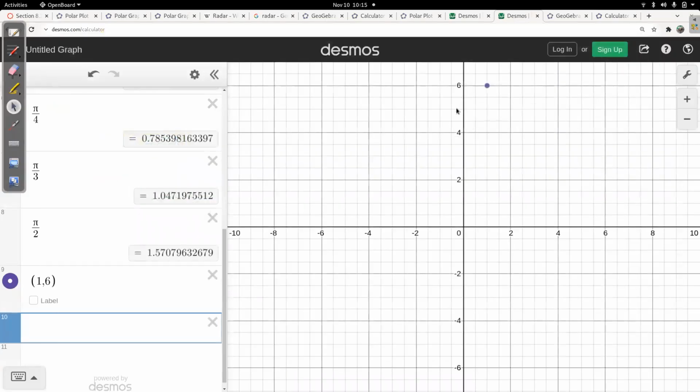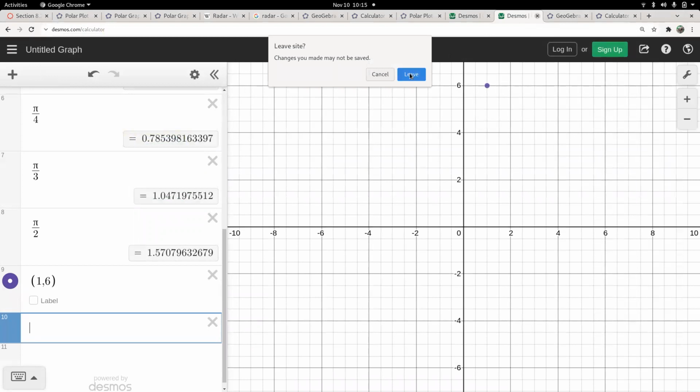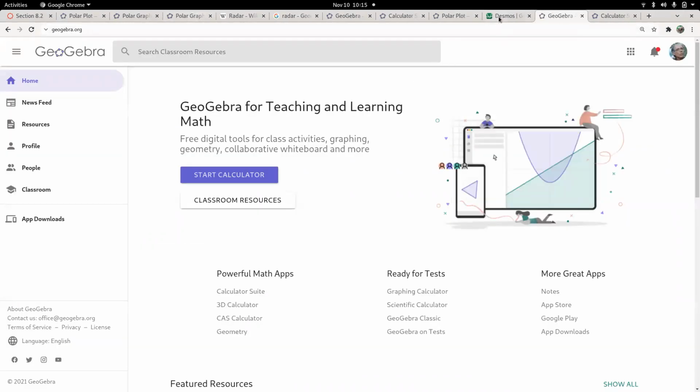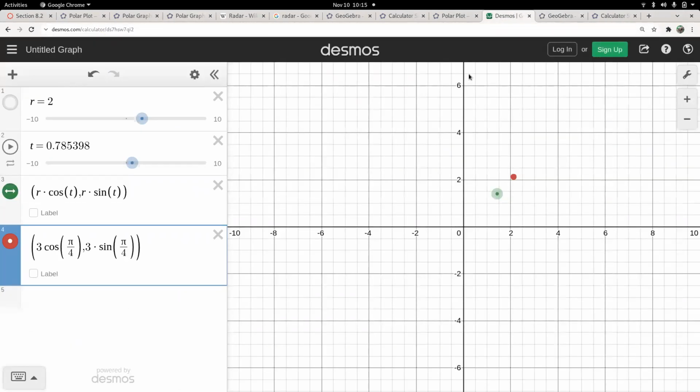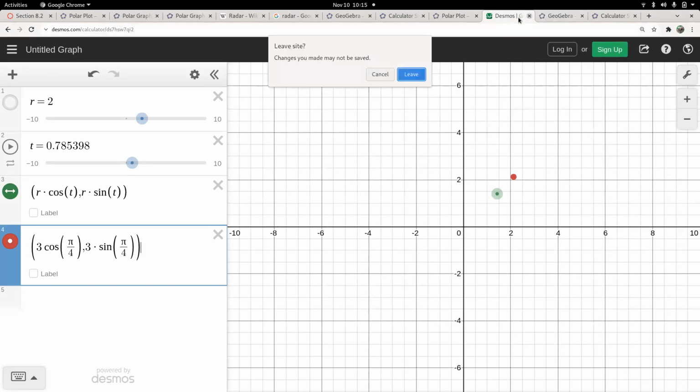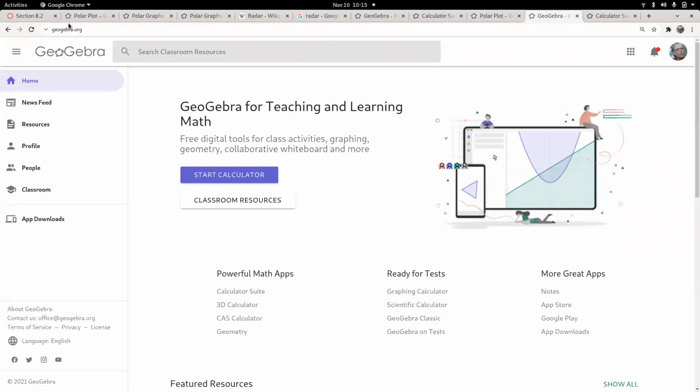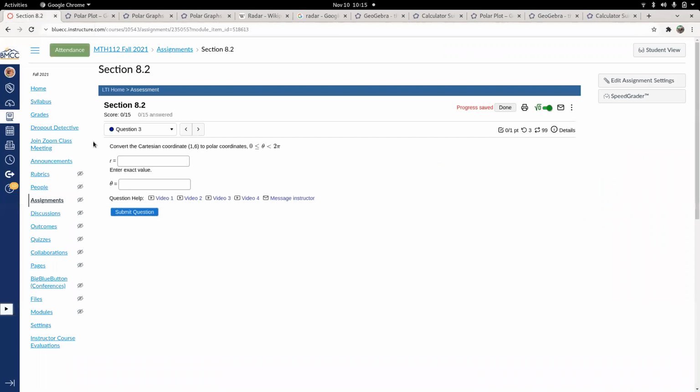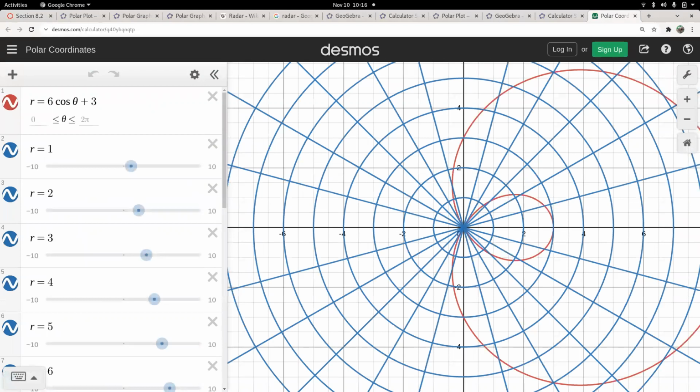So remember, we have a couple of tools, not the straight Desmos. Let's get rid of that one. Let's see, is that the one I want there? Nope, not that one either. You can go away, please. I need to go back. Let's see, it looks like I put it in the chat. Which one is that one? This one here, okay. This is also in the description of the video below.